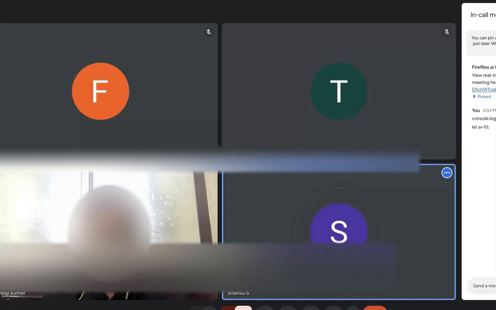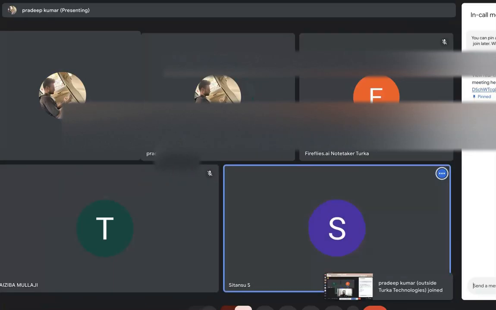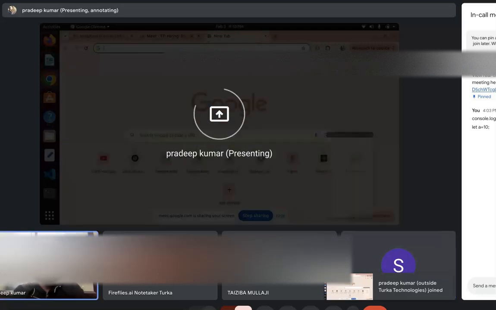Can you show your screen and write? Just show me the snapshot. Any online JS compiler.